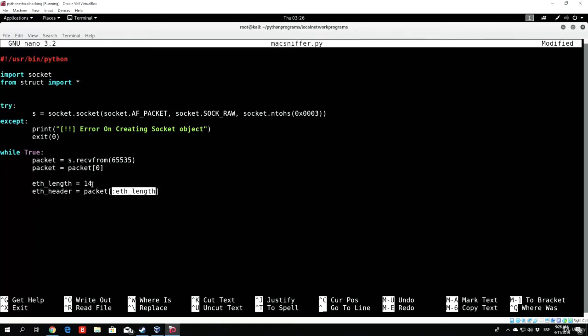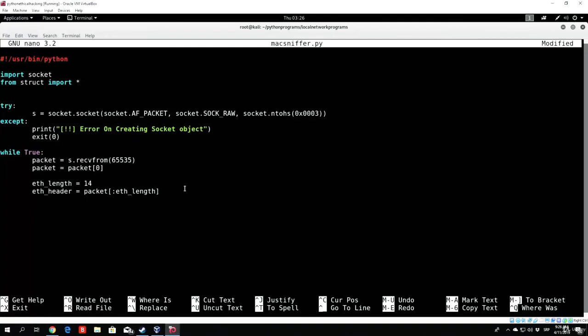Now, we specified the Ethernet length to be 14, so you can actually just select 14 here, which will select the first 14 bytes. You basically do the same thing, but I prefer to do it this way, since then you know why I specified the number 14 here. So Ethernet_length.